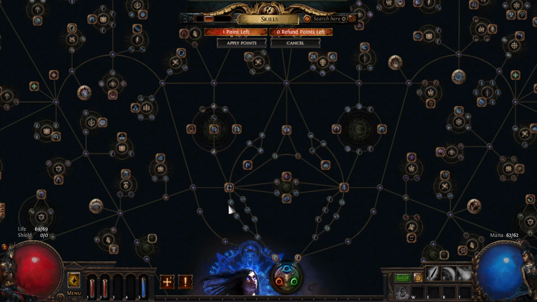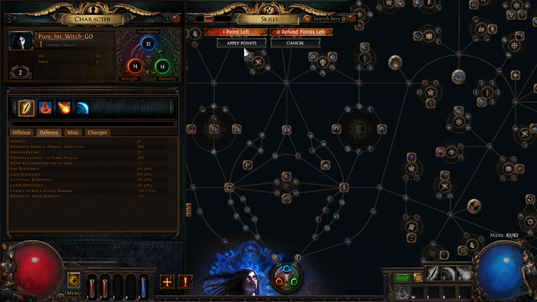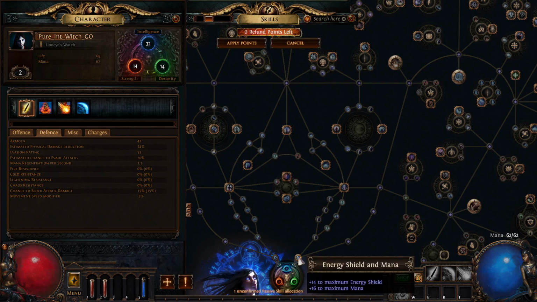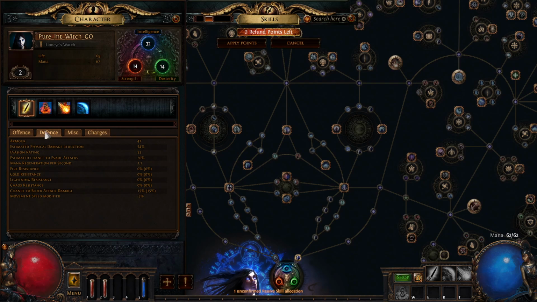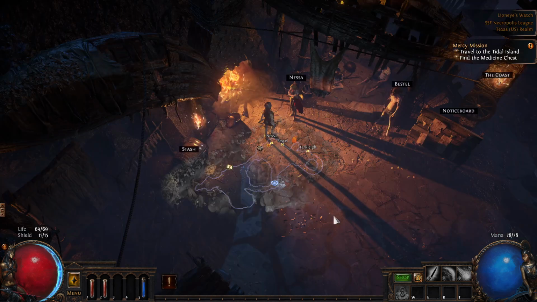If you want to, you go do spell damage. Spell damage is pretty good. We're gonna go here, try to just get as much energy shield as we can to see if we can survive anything. So we'll go here. We'll get this plus 14 energy shield. This will give us plus 16 to mana over here. And our energy shield. Oh, we don't have any energy shield. Now we have 15 energy shield. Okay. And we have 16 mana here, so that's gonna help our battery gen and everything.